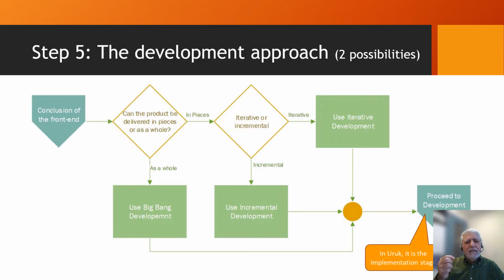So it's highly customized. Now, there are situations where you are actually using all 3 in the same project, and some people call that hybrid. That's fine. That could be a hybrid methodology we can use. For example, in the Uruk platform, when we did the original proof of concept MVP, we used a big bang approach because obviously as the team was developing, we could not release anything to the market. The development team was releasing it to us. We could test it, we could review it, but we were not able to generate revenue from it. We were not able to sell it. It's not something we can put in the market for use. It's not fully functional until the whole concept was developed.